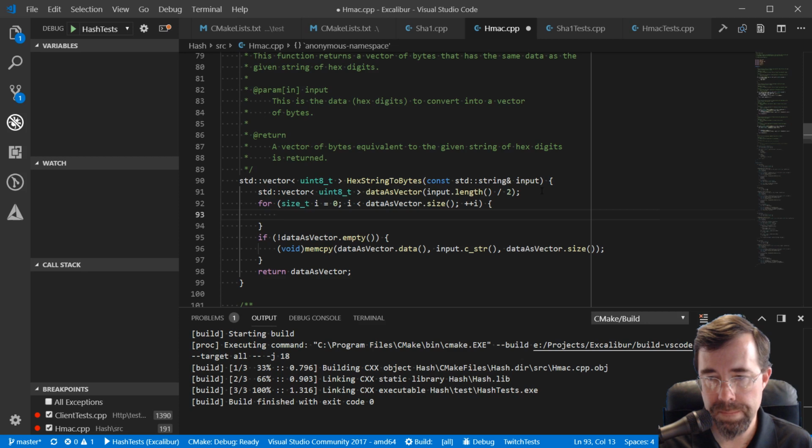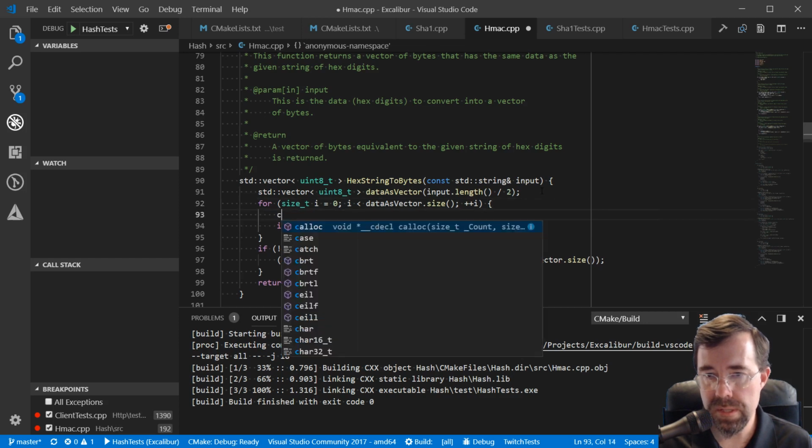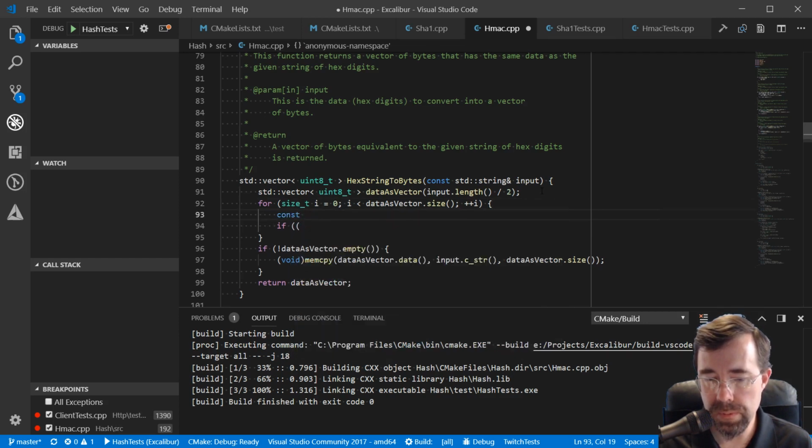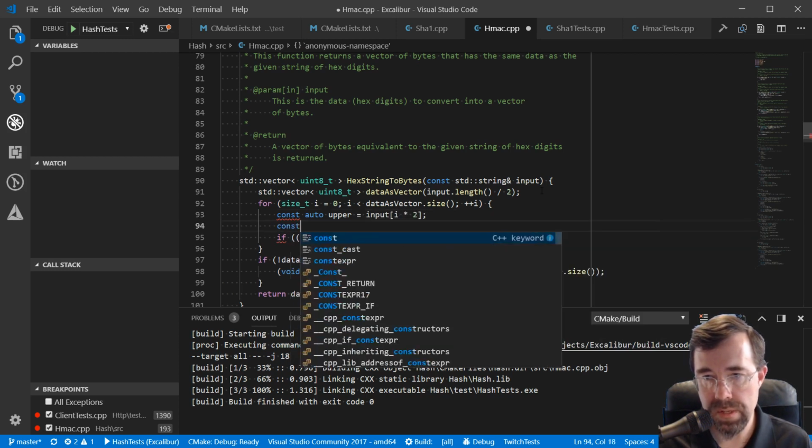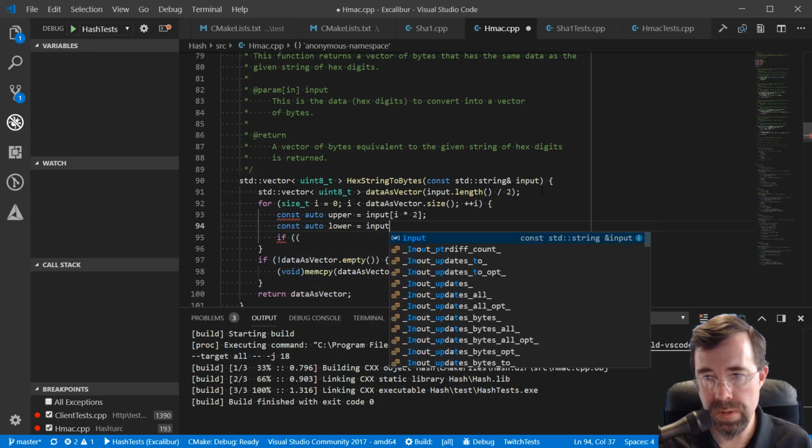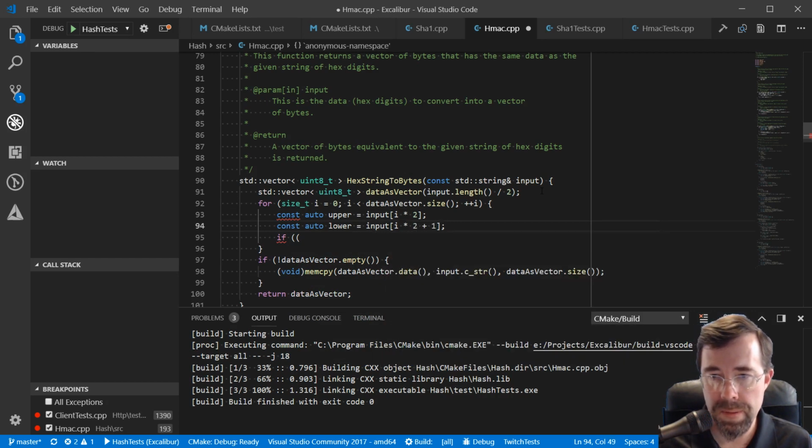So let's just get the code, or upper: const auto upper equals input I times 2, and then const auto lower is input I times 2 plus 1.